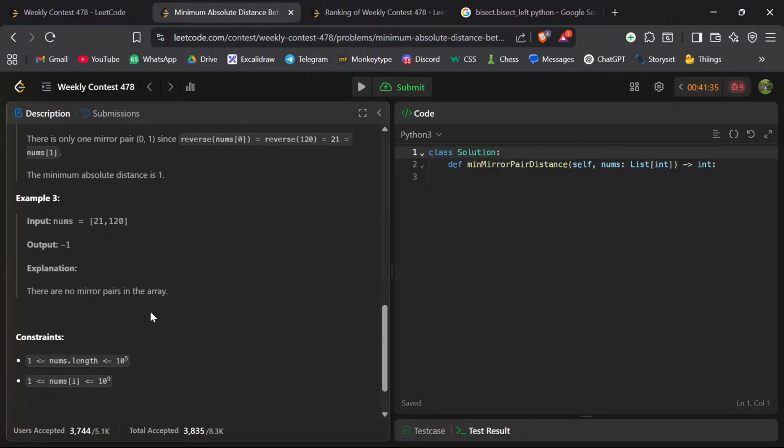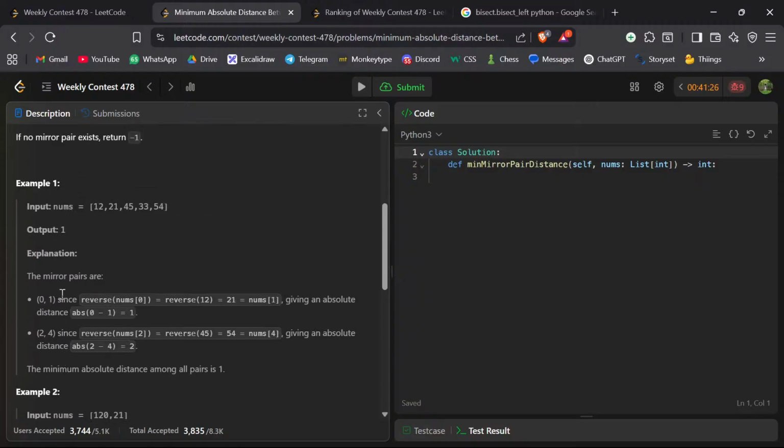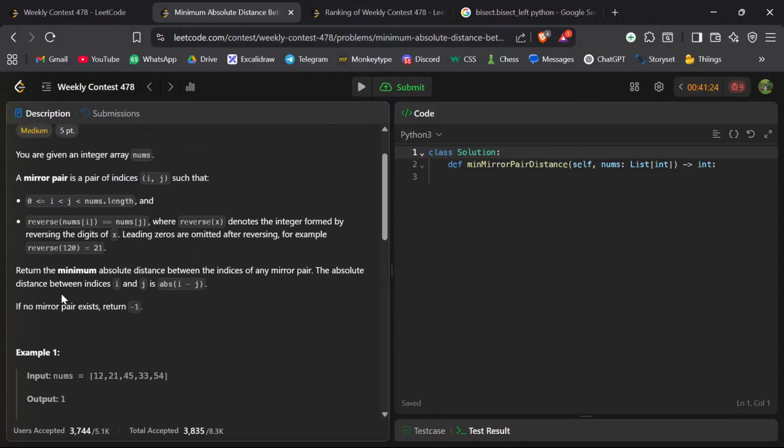And there's no mirror pairs, okay? Kind of, I understand the question.